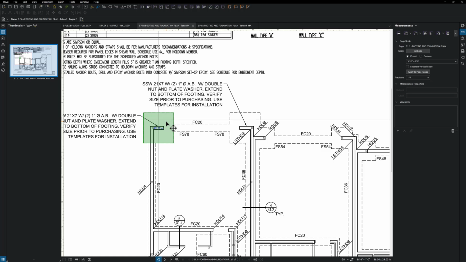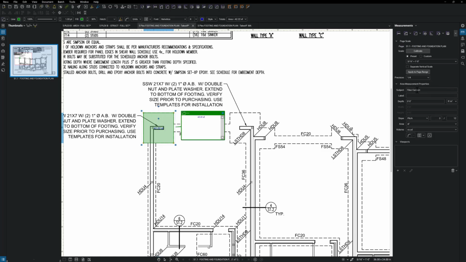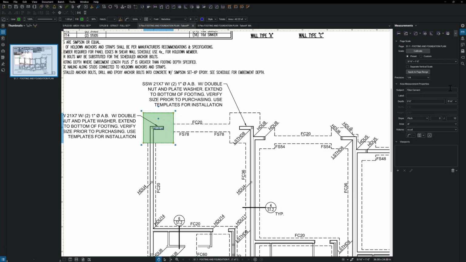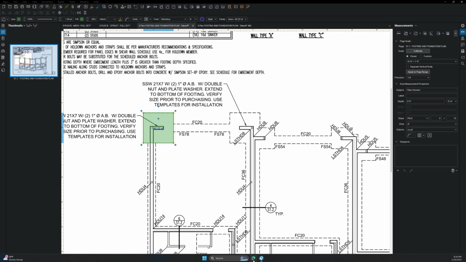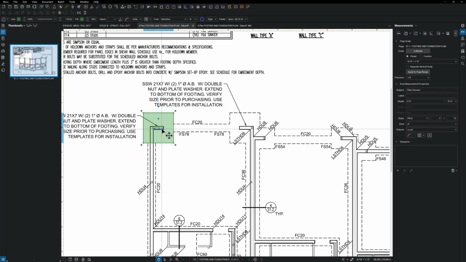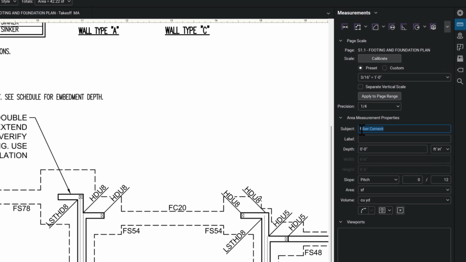All right, so what is that though right there? I've got it currently set at green, and green's fiber cement right now, so that's not the right subject. So in the instructions, it literally says subject or label is what you need to change. So we need to make sure that this one right here is an FS78.